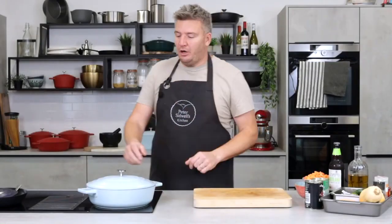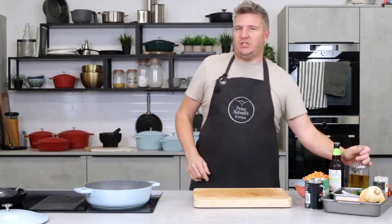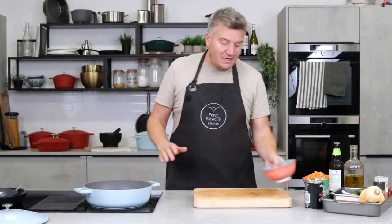We're going to serve it up with some sour cream and some damper bread, which is like a little frying pan bread that's absolutely delicious, perfect for dipping in your chili. Right, okay, let's get this chili on the go. Now, a big 4-litre shallow pan is a good place to start. So let's get some oil in there. A couple of tablespoons of olive oil, and then in with our onions.